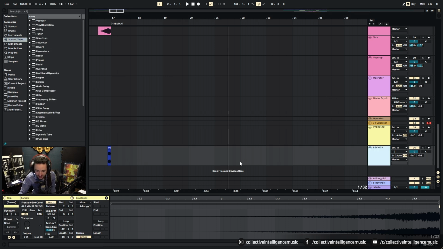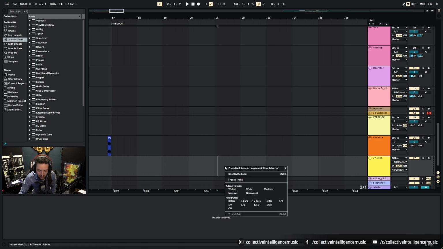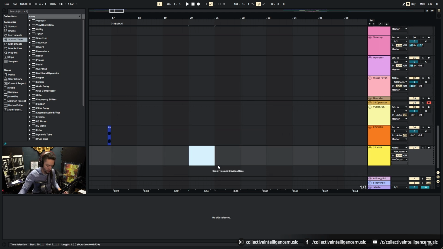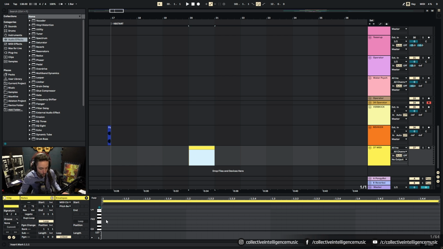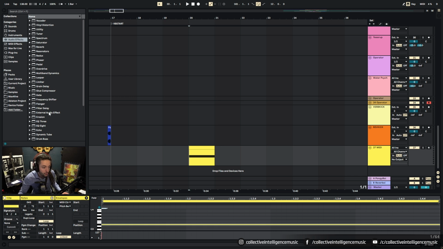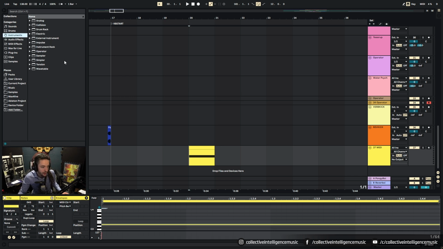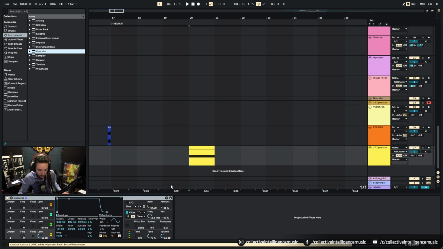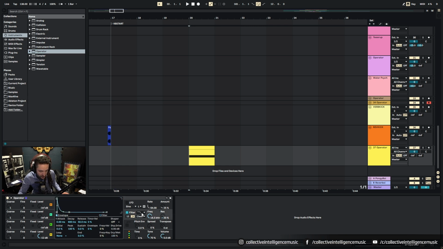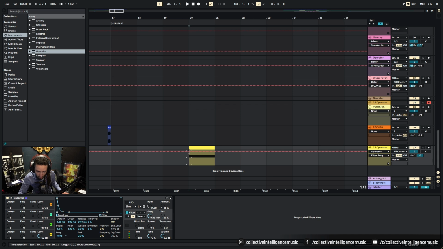What about if I did, I'm going to try to do the foom with some white noise. And if the foom ends up to be a failure, then we'll have to forget it. I'm going to use a bit of white noise, and a bit of a filter, and a little bit, just a tiny little bit of reverb. And I'm going to go like this, and I'm just going to see what happens.